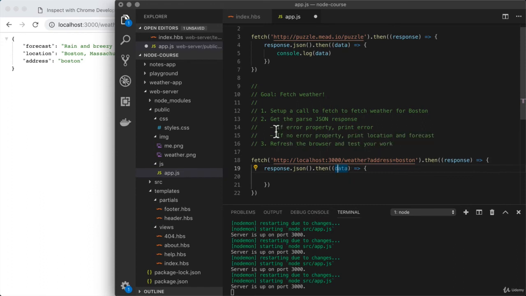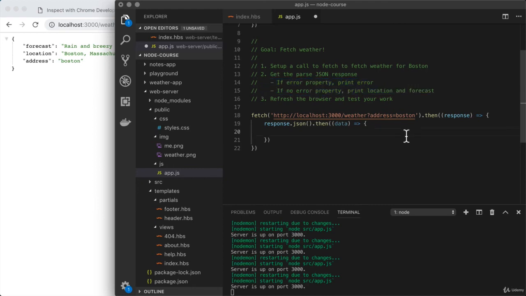Next up, we want to use a little conditional logic to check if things went right or if things went wrong. Right here, what I'm going to do is check if there is an error. So if data.error, then we're going to do one thing, print the error message. Otherwise, in the else clause, we'll do the other thing, print the location and the forecast. So right here, let's knock that out. Console.log data.error. Then down below, we'll have 2 logs for those 2 values.